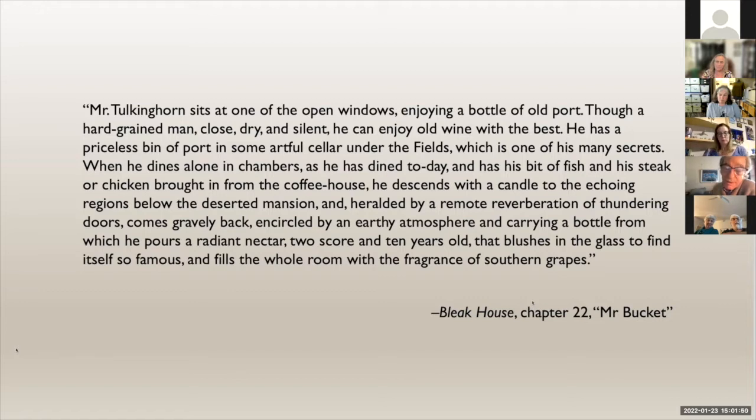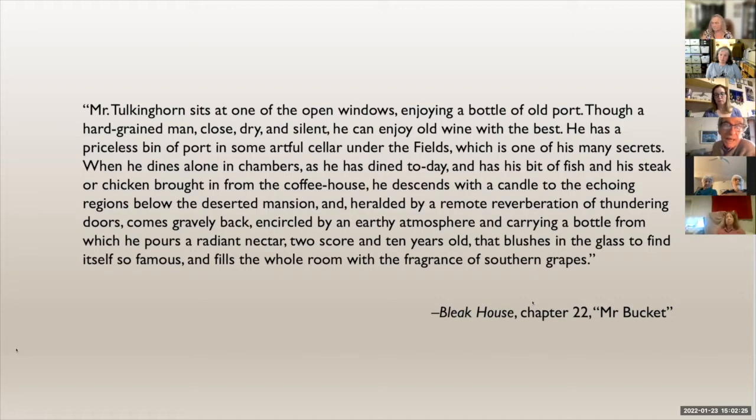I propose that this tells us what Tulkinghorn's motive is, that Tulkinghorn likes to preserve secrets and savor them and use them to acquire power over women. He hates women. The misogyny is very strong in him. And he is the lord of the underworld. And the bottle of port is a female figure. The myth is the myth of Persephone or Proserpine in the Roman mythology. And what he likes to do is to go down, bring that blushing bottle of wine, that feminized bottle of wine up, and savor it and sip it.